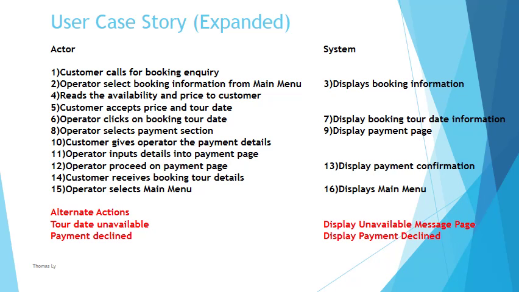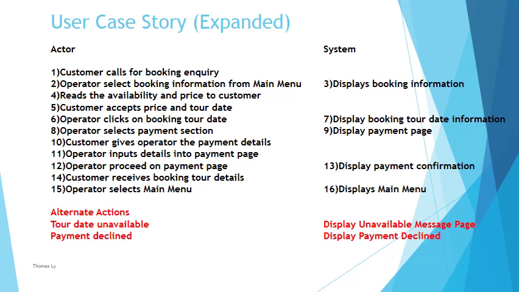This is a use case story expanded. It is often known as the actor and a system communicating with each other. It is used in order to understand more thoroughly than the higher level use case. It has 4 different components: screens, stores, behavior, and alternate actions. The screens would be things such as the main menu.